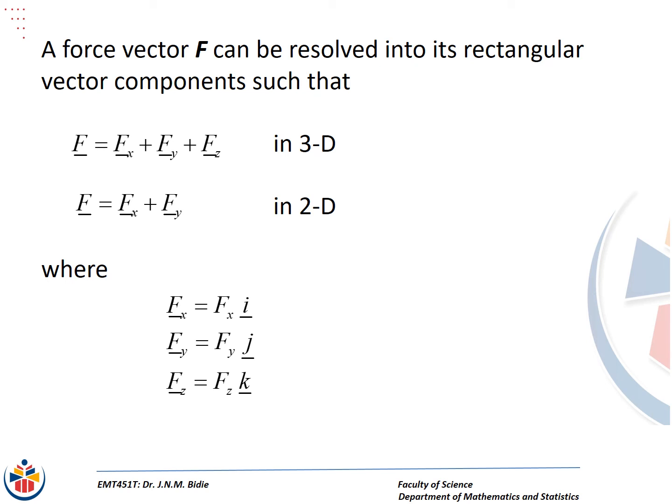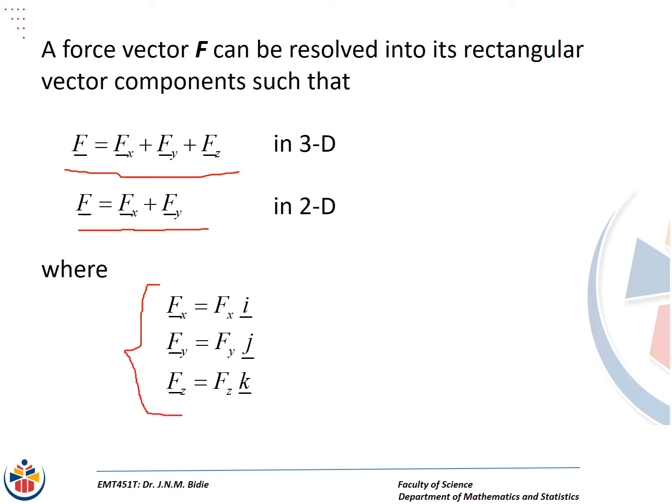Then we quickly move to forces, because we have to find a way to resolve forces into their components by representing the forces appropriately. So in 2 dimensions, a force is given by fx plus fy. Note that fx is also a vector, and fy too. Remember, f is the resultant, so a resultant is always the sum of the other 2 vectors. Also in 3 dimensions, we have the same. Now, note how we describe these components.